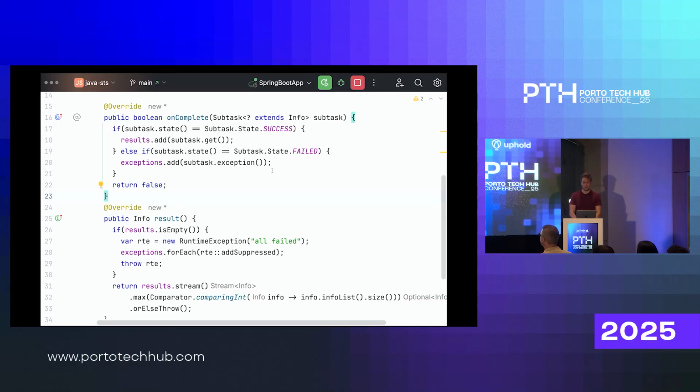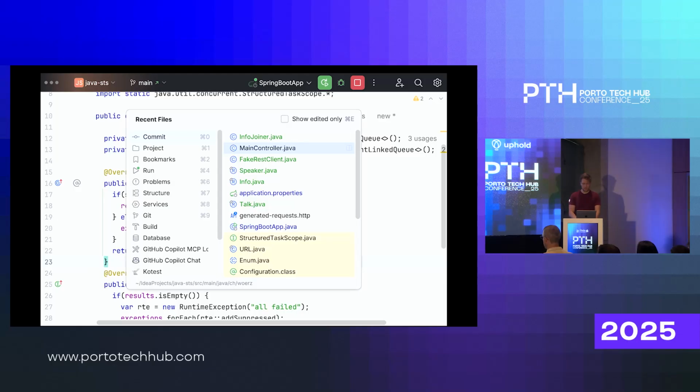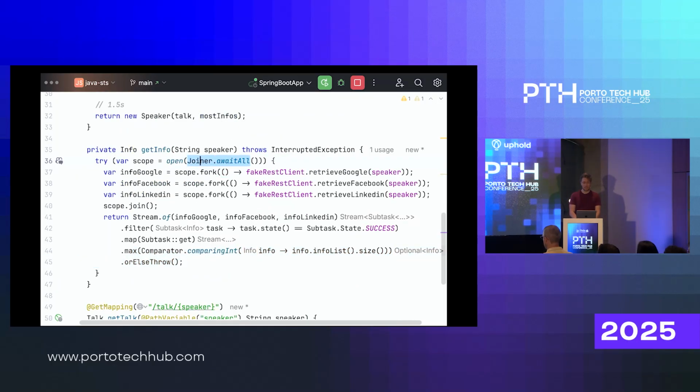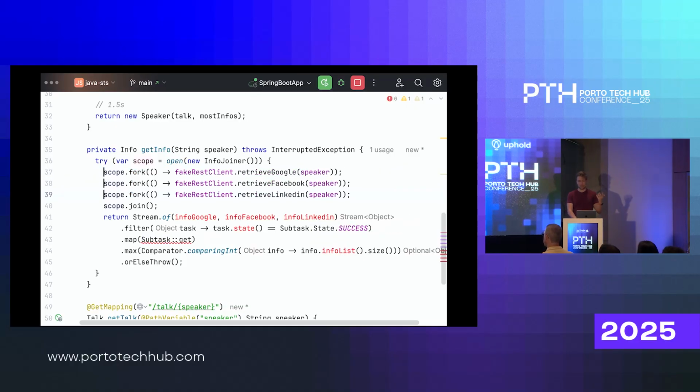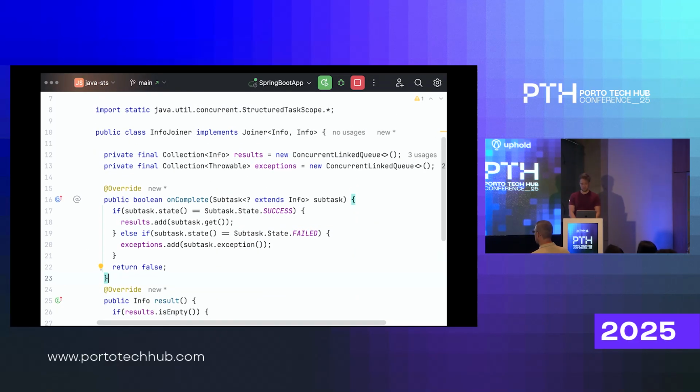So we can now throw away some stuff. The first thing, of course, is we use here the info joiner instead of the joiner await all. Now the next thing which we no longer need is these 3 assignments, because we don't have to stream over the results. We are doing everything in the info joiner. Also, we no longer need this return because everything is also, as mentioned, done in the joiner. And now we just return the result of our scope join. And this is exactly what we did in the info joiner with this second argument when we go in there, because we tell our info joiner that this will be the result we are expecting, and when we call scope join, this result function will get called.